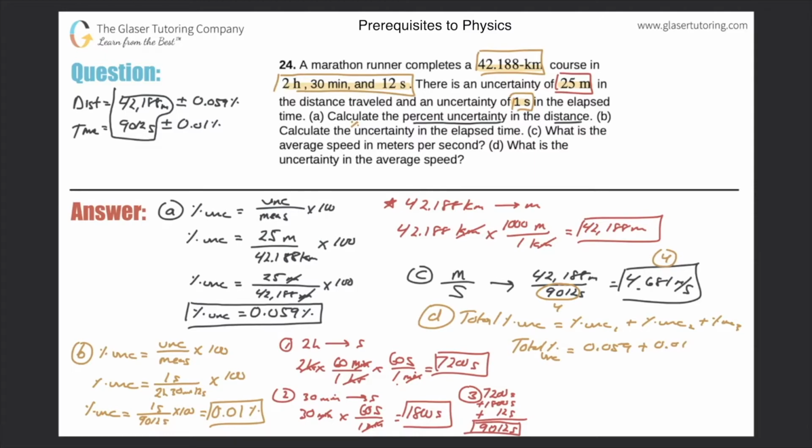Okay, now to find the total, we just have to add the two together. Right, so the total percent uncertainty will now be equal to, just adding them both together, right, it comes out to be 0.069. Now that isn't the final total percent uncertainty because we have to take the rules into account for addition of significant figures. So very quickly, let me do this on the right side over here. So we would be taking 0.059 and adding to that 0.01. Okay, so we would get a value, right? The decimals here, there's a 0 here, there's a 6, and that's a 9.